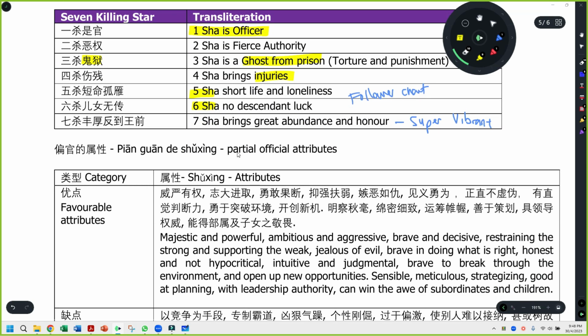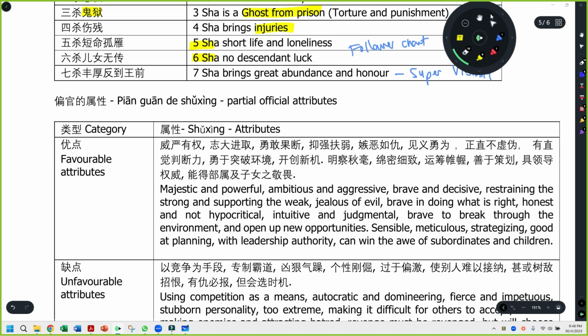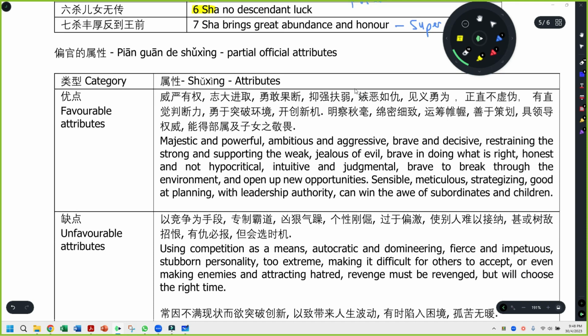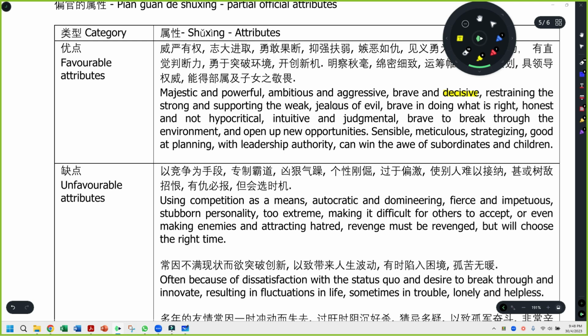Okay, but now let's take a look into what are the key attributes of that 7 killing when it is favorable. Of course, as mentioned earlier, we're going to be very quick into this one part. As an officer element attributable to 7 killing, of course, what is needed by a person is to be decisive, energetic, very dynamic, and to have leadership authority. And so CEOs of today, managers, leaders, war generals would welcome 7 killing.